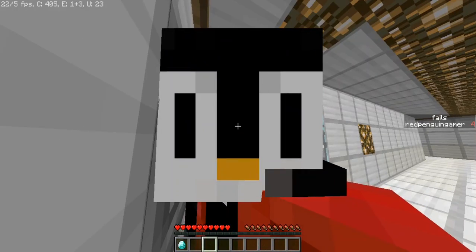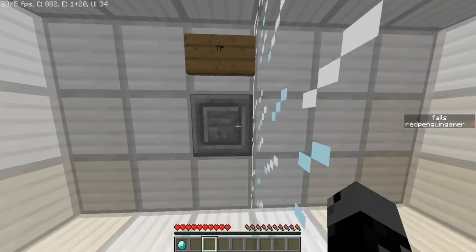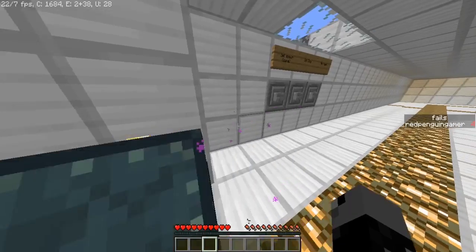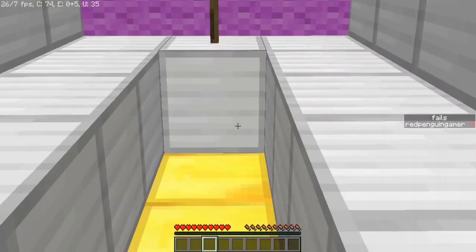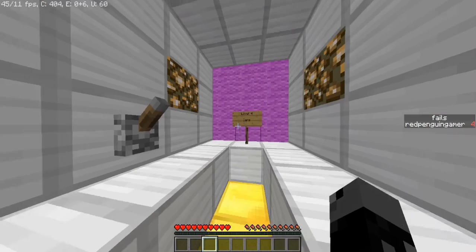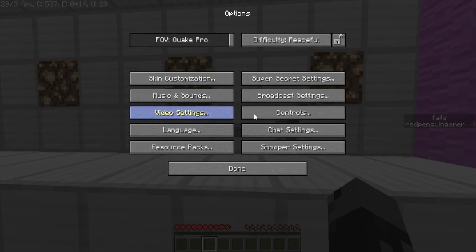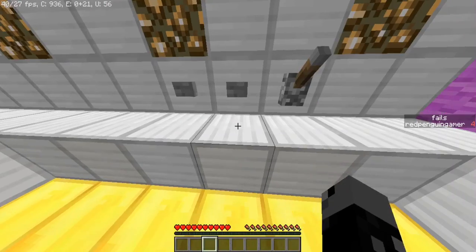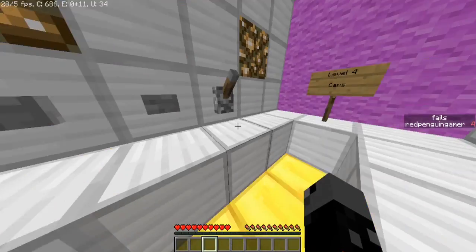Yeah, I have no idea what I'm doing. TP. Oh, it's a city level. Oops, that's a car. Oh boy. Let's just turn on my mouse sensitivity. No, that's the wrong settings. There we go, so I can move. And now I can do this. Yep, that's better.